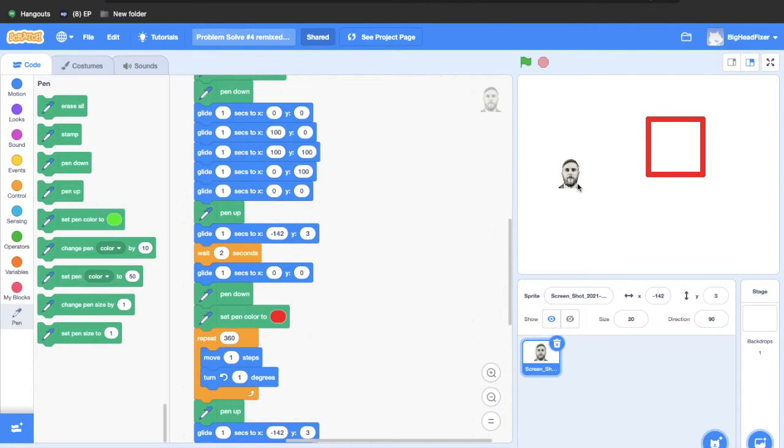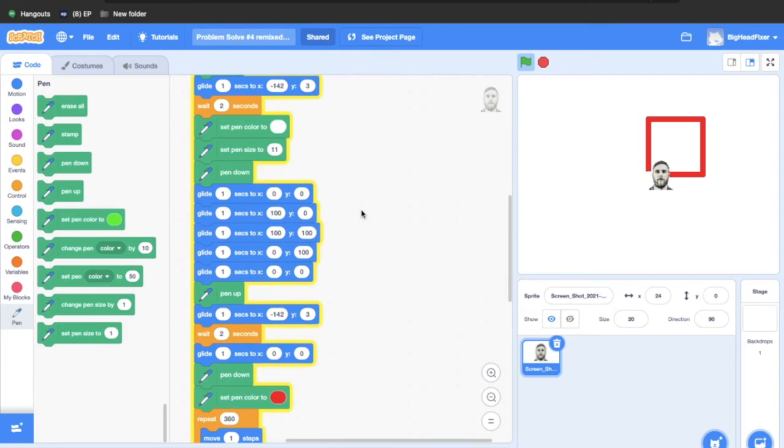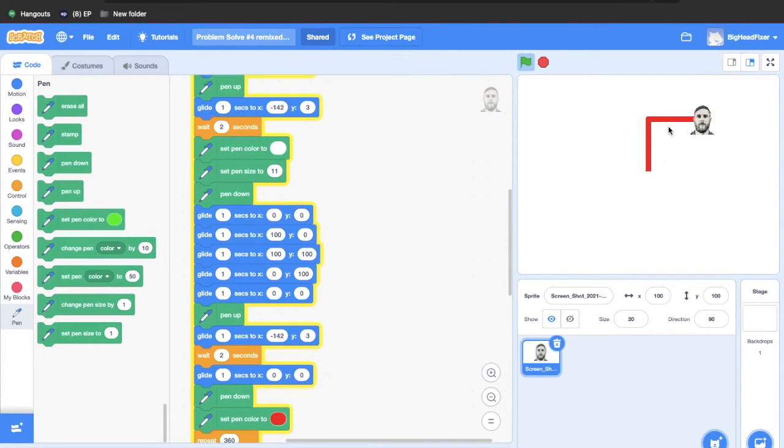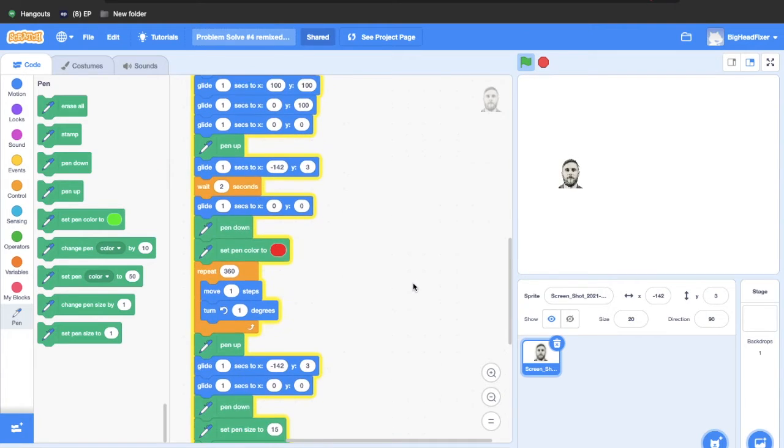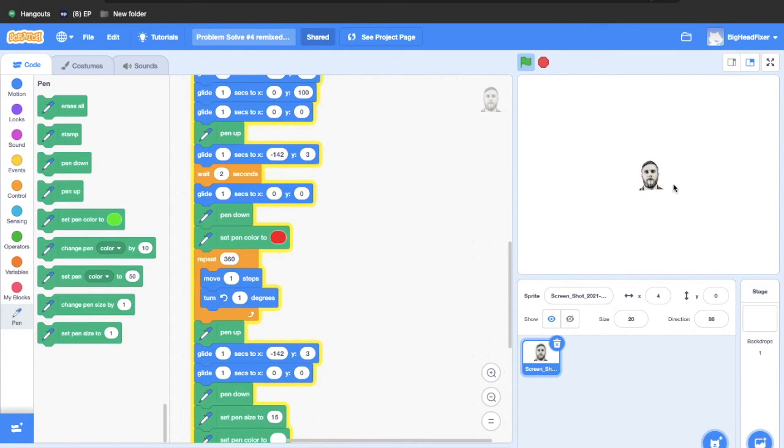However, extra for experts, if you want to do this, this is how you can draw a circle. So if I press this, it comes over and draws a square, and comes back here, it waits, comes over with the white pen up here, and it erases that red square. Now, it comes over here, and it seemingly draws a perfect circle in red pen.